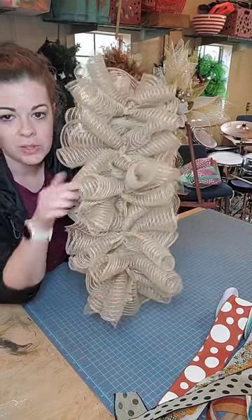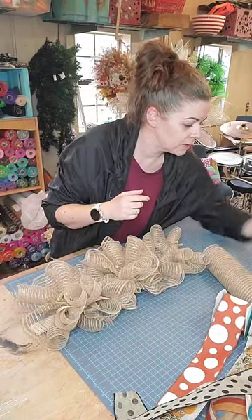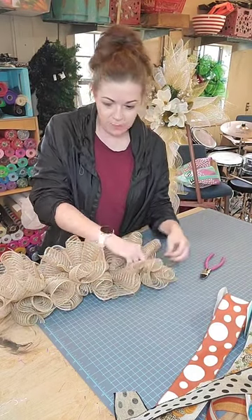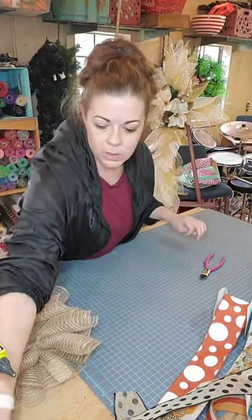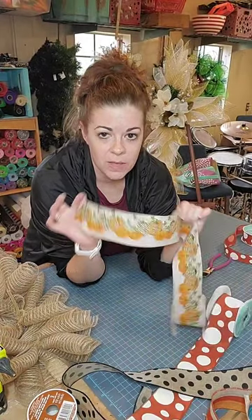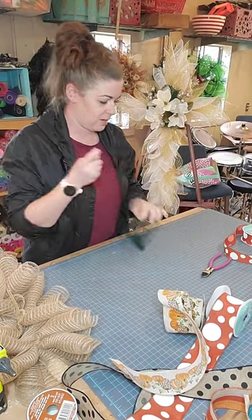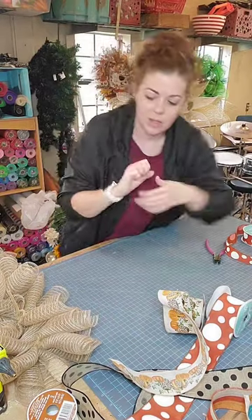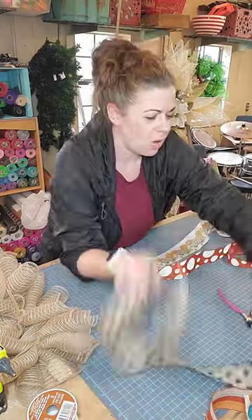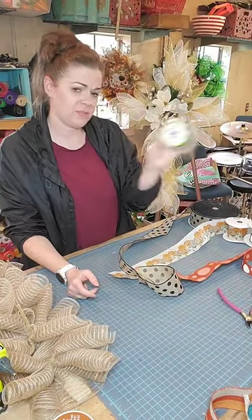Now we are going to make a cute bow. I'm going to cut off this top section of pipe cleaners because that is where I am going to attach my bow so I don't need those anymore. She picked out she wanted some burnt orange, some polka dot, and then she liked this pumpkin ribbon with a little bit of leopard — not too much, just a pinch. Let me get my floral wire — I am just going to cut off some floral wire and get that ready for my bow. All of this ribbon is wired ribbon, and it's from Craft Outlet except for this one which I think is from Dollar Tree.